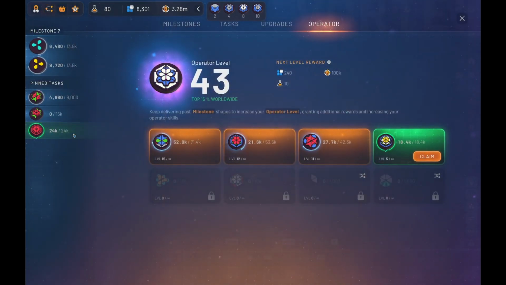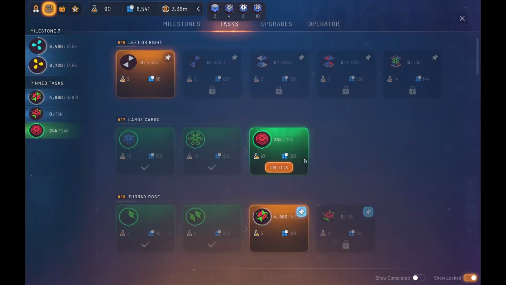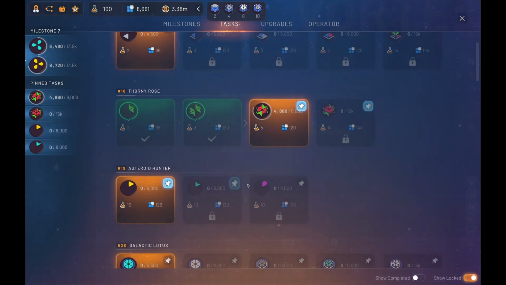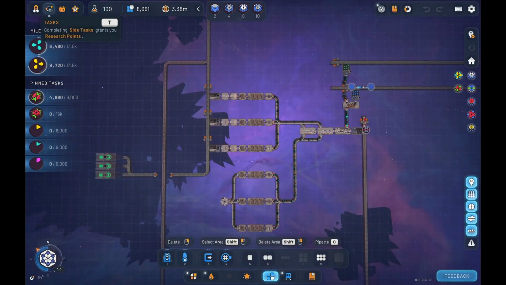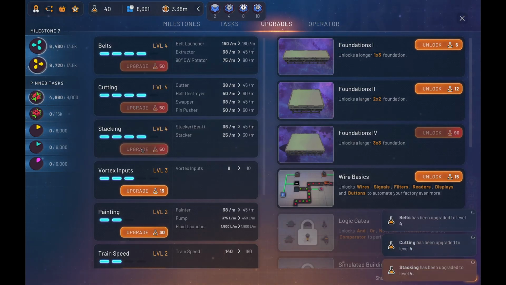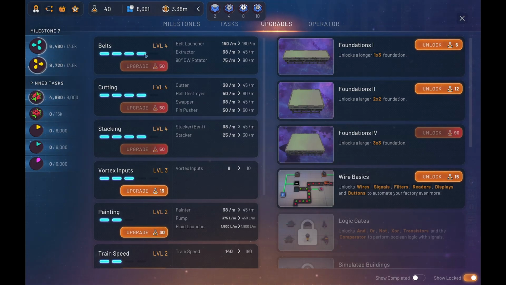Okay, and look at that. We just got that guy done. Let's claim this one. And this is the last of this task group. Very exciting. And I saw that we had these guys. Let's do these. Look at that. We've got 100 research points. Let's do some upgrades. All right. So 100, we can do this. 1, 2, and 3. So that's 60 points spent right there to get our belts moving quicker, our cutting quicker, and our stacking quicker.